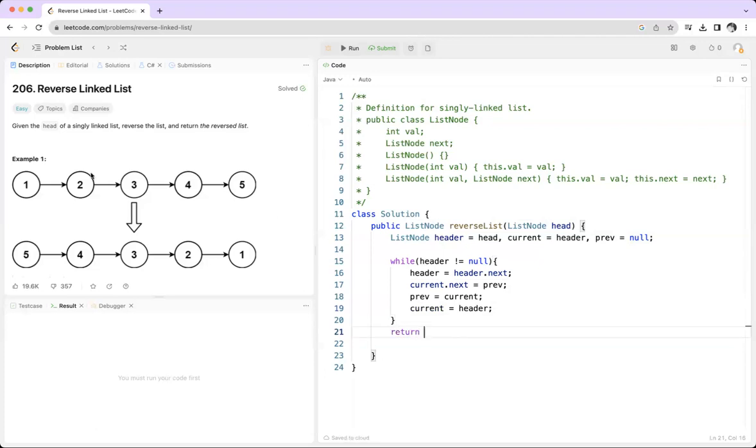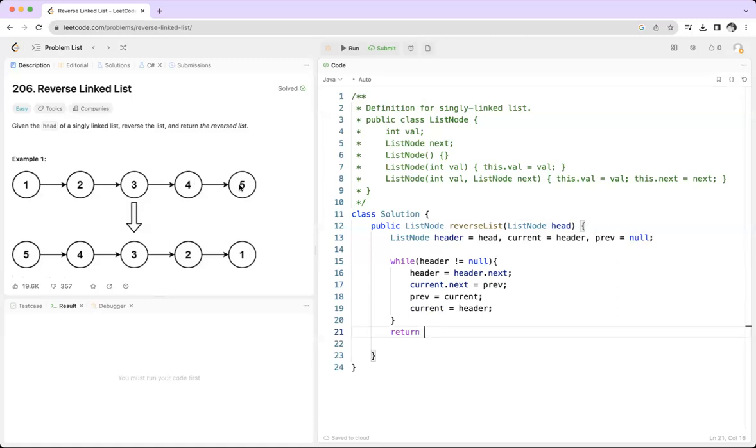What is the value that we should be returning? At the end, header will become null. Current dot next should be null, but it is now pointing to previous, which is 4, so 5 will be pointing to 4.